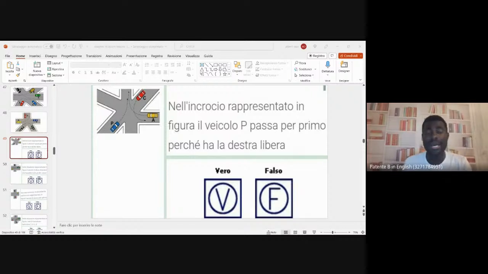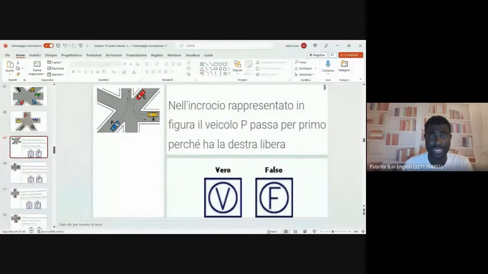Okay, so now, guys, how are the orders of these vehicles? Now, we have 1, 2, 3, 4, 5, 6. We have 6 roads connecting to each other, and we have only 3 vehicles approaching the junction. If you look at the junction, the right of P, if you look at this direction, is this road, the A and the C. The right of A is only the C, and the right of C is this road, the one occupied by P, and this one also.